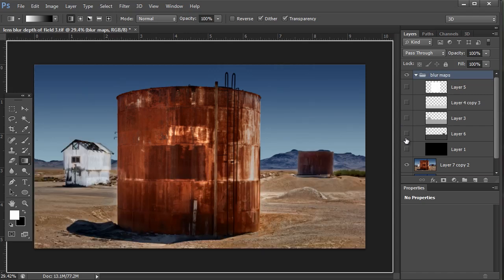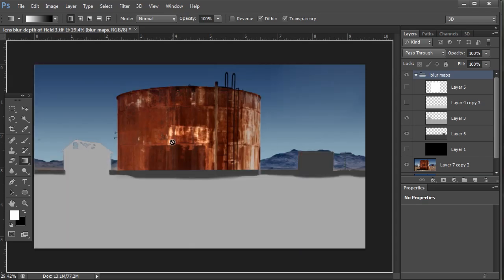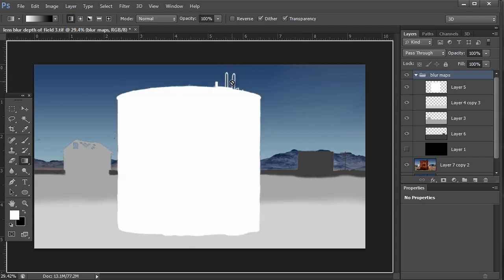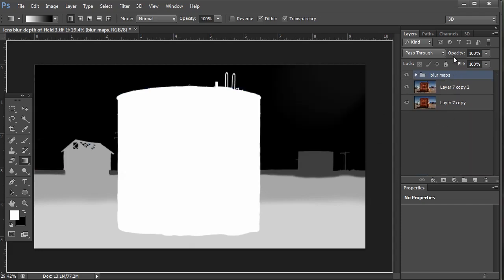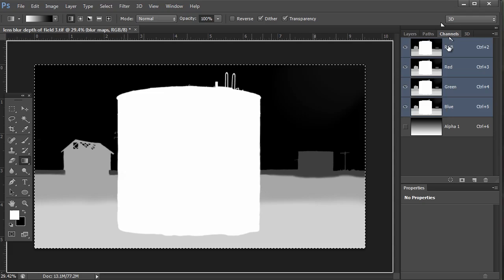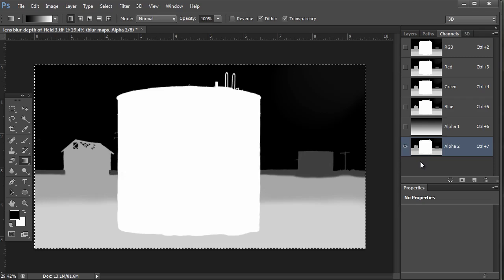And as I place them into the importance of layers, that's the background, that one's the shed, that's a little bit lighter tonal value, even lighter tonal value coming toward the front, and an absolute white, which is our water tank here. So let's go ahead and turn everything on, and let's apply this to our channel. So I'm going to hit Command A, Command Shift C, which means select everything inside underneath the layer. Go to my channels, make a brand new channel, Command V, and place it in.